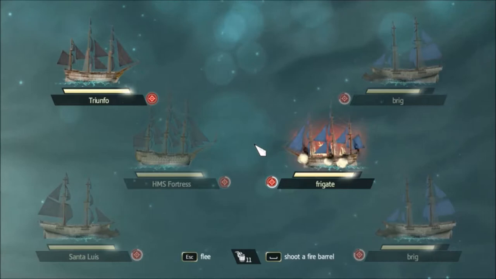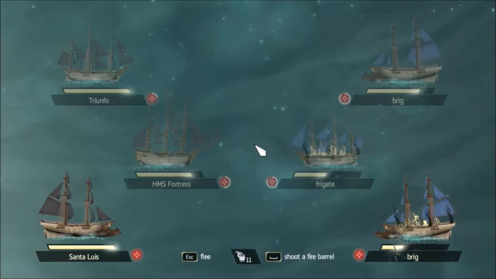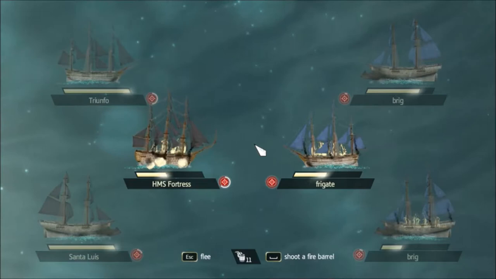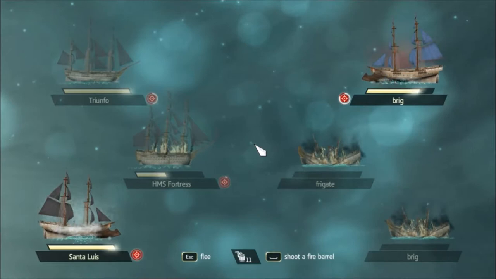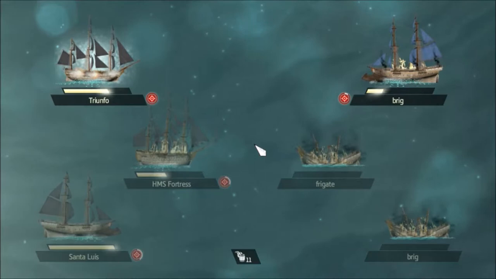Damage. Barely even tapped her. Oh, rammed him. That's interesting. Breaks down. Fortress firing. Goodbye, frigate. They're gonna get the fire first. They picked the wrong target. The idiots. And then the Trufino is gonna take you out. Bye-bye.